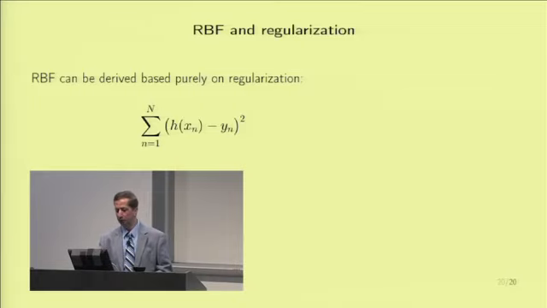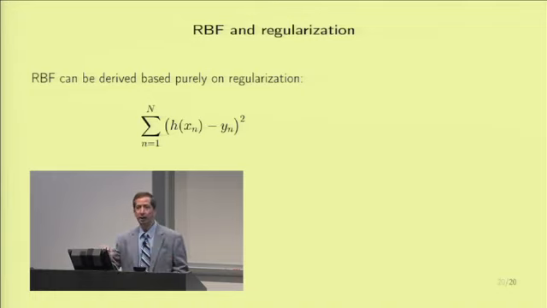That's what you do with the in-sample error, notwithstanding the 1 over capital N, which I took out to simplify the form. You take the value of your hypothesis, compare it with the value y, the target value, squared, and this is your error in sample. Now we are going to add a smoothness constraint, okay? And in this approach, the smoothness constraint is almost always taken as a constraint on the derivatives.